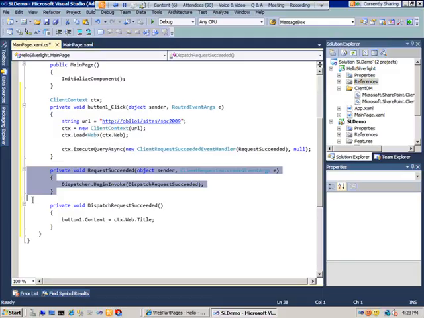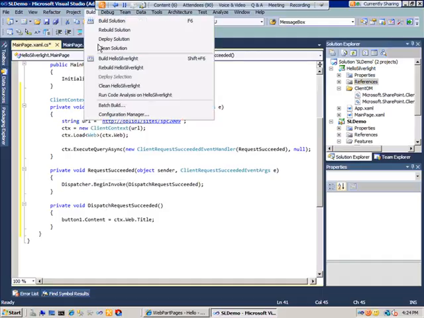And of course, I'd love to just take the results and use them at that point, but I want to update the UI. And the UI, as I said, has to always be updated from the user interface thread inside of Silverlight. So there's a dispatcher that runs in the UI thread, and you can enqueue something very easily by calling dispatcher.beginInvoke. And so basically when that dispatcher runs over on the other thread, it's going to call this function, which is going to put the web title into that button.